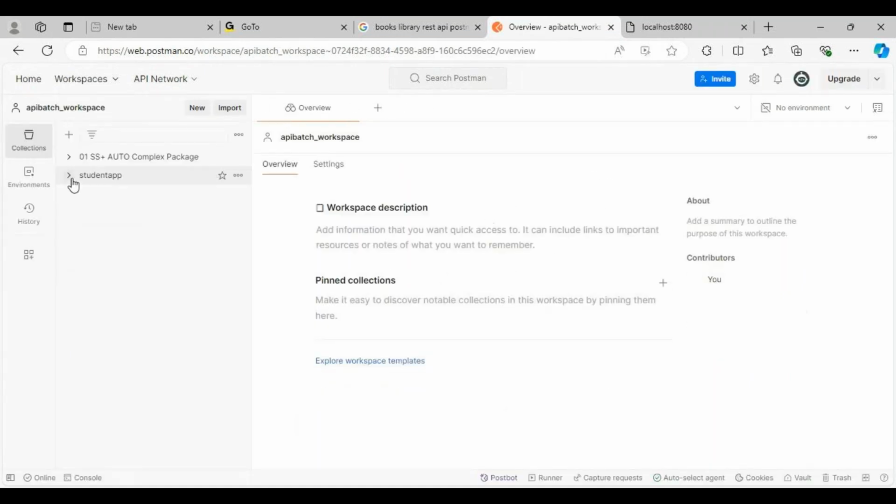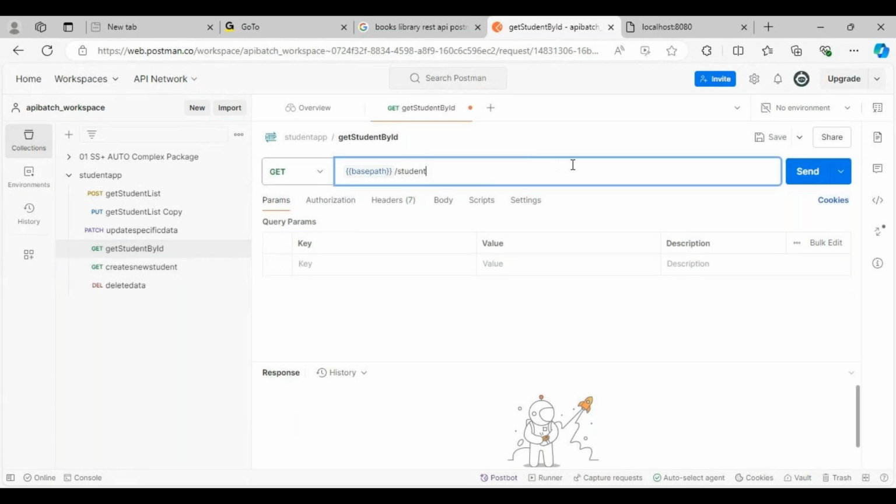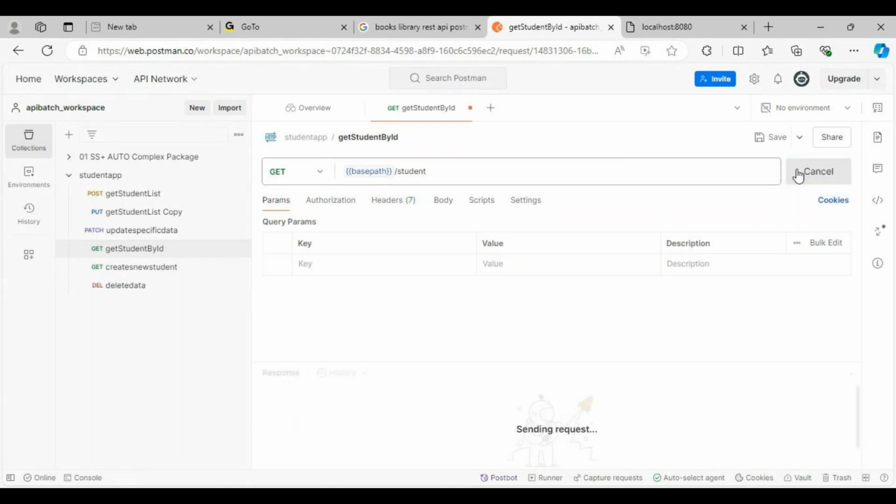Okay, the student tab is already there. Now let's go to students. So here we will get all the students.